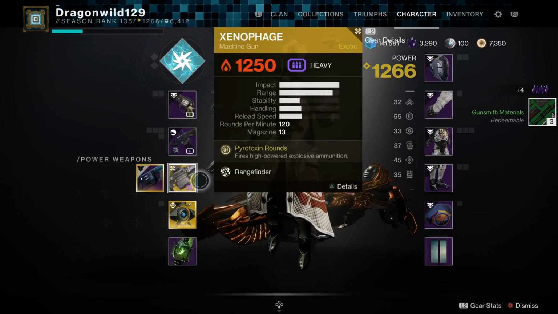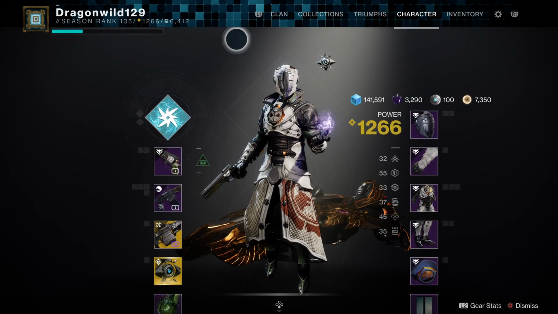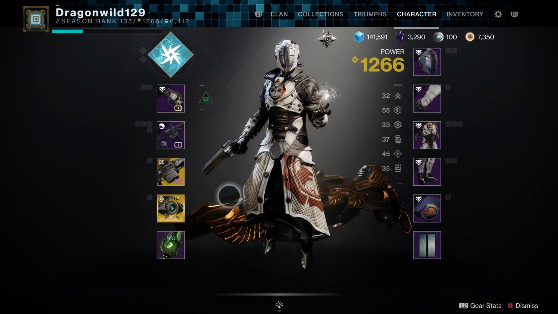Way better. Alright, so that's everything. That's all of the classes, the whole nine yards. Full armor set, all three classes.